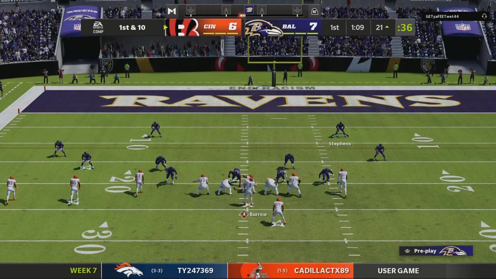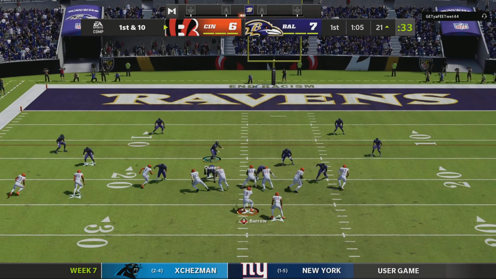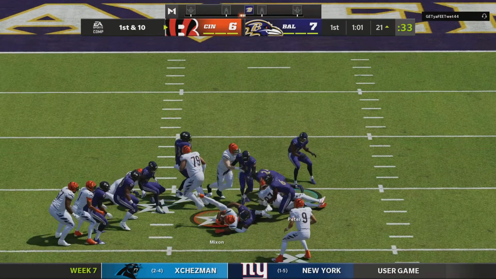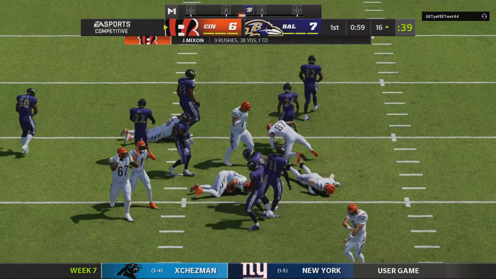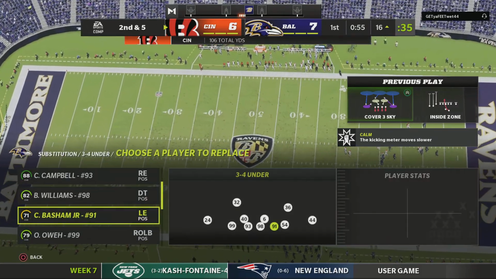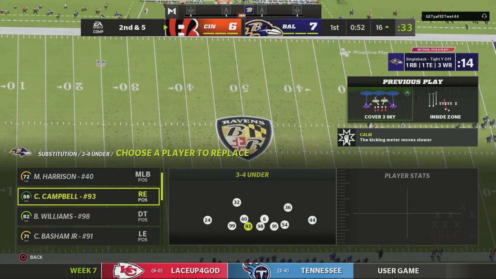So now a fresh set of downs. 1st and 10 after roughing the passer. After the penalty, it's Mixon. Marcus Peters up to make the tackle. All right, Brand, I know we're in the early going here, but those kind of runs, they're going to open up a world of opportunities for this offense going forward.